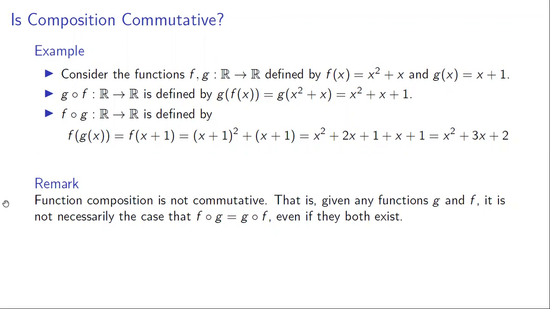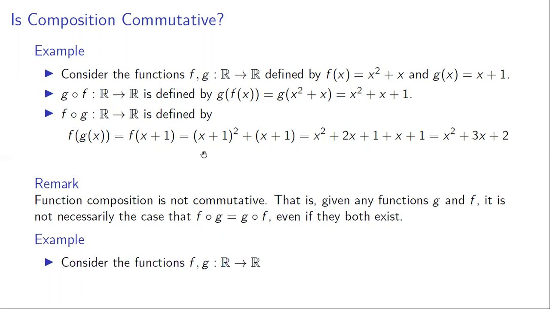Now let me ask you, is it always the case that f circle g is not equal to g circle f? Right here I'm saying it is not necessarily the case that f circle g equals g circle f. And we see an example where they're not equal. But does that mean that they're never going to be equal? Well, no, it doesn't mean that. It just means that they don't have to be equal, but they presumably could be equal. And now I'll show you an example where f circle g is in fact equal to g circle f.